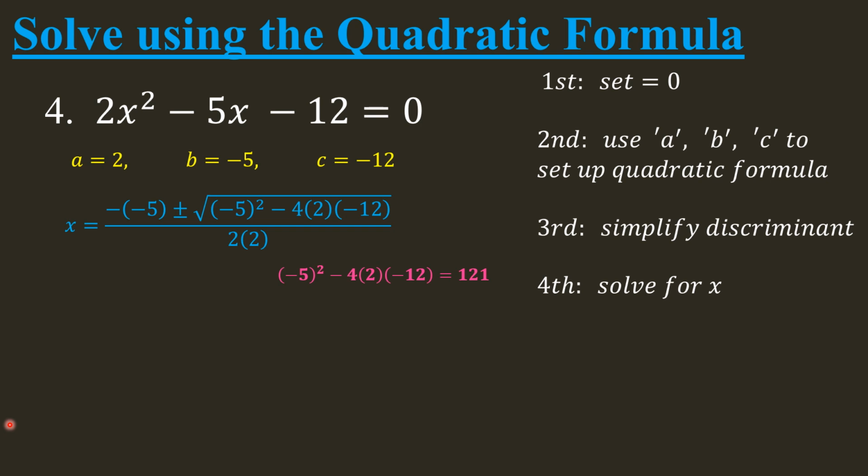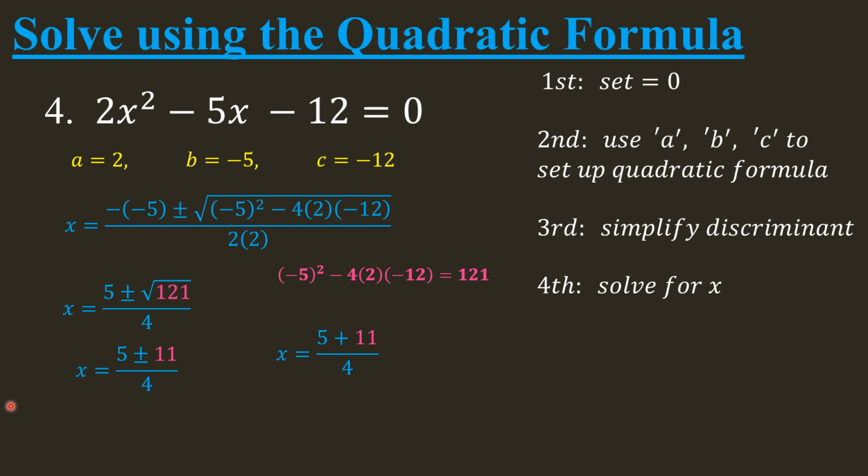Okay, so in my next step, I go ahead and write x equals 5 plus and minus the square root of 121, all divided by 4. And I'm simplifying bits and pieces as we go through. We do know the square root of 121. It's a positive value. It's going to give us two real solutions. And the square root of 121 is both positive and negative 11. So x equals 5 plus and minus 11 divided by 4.